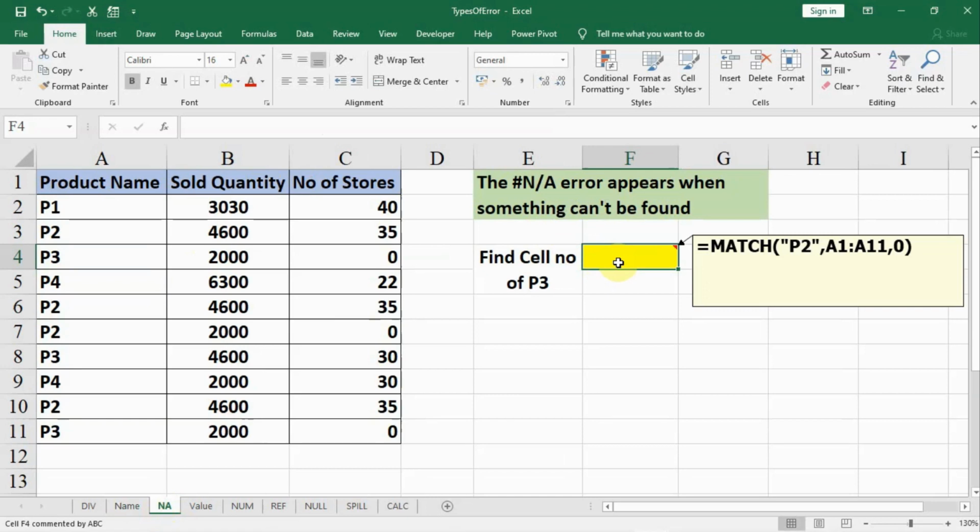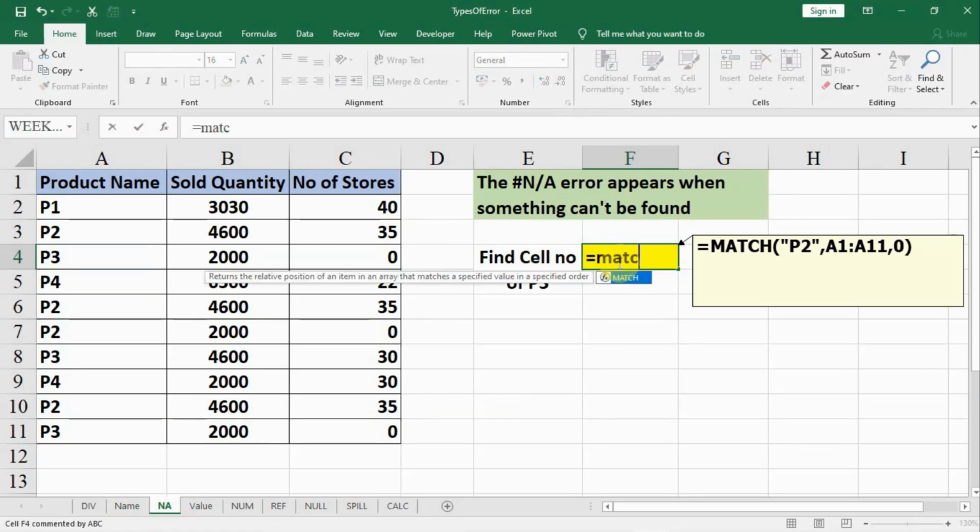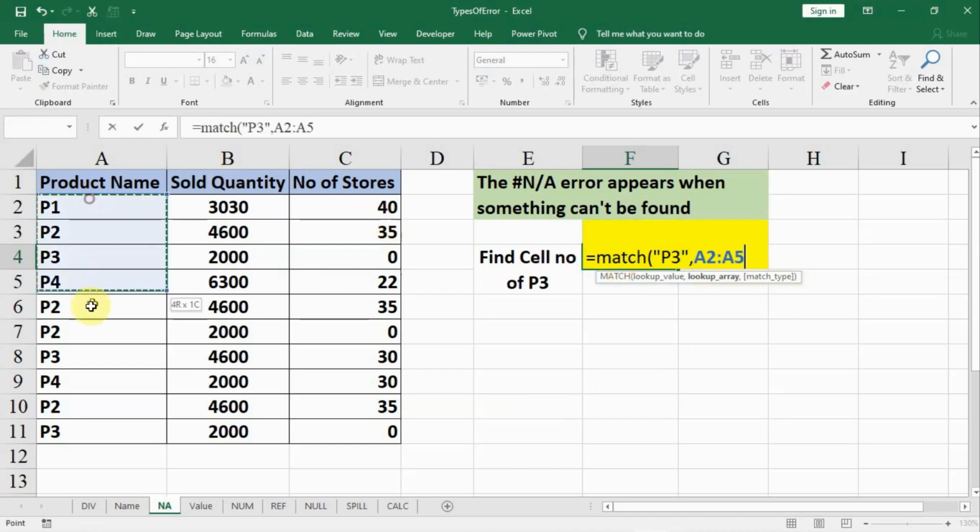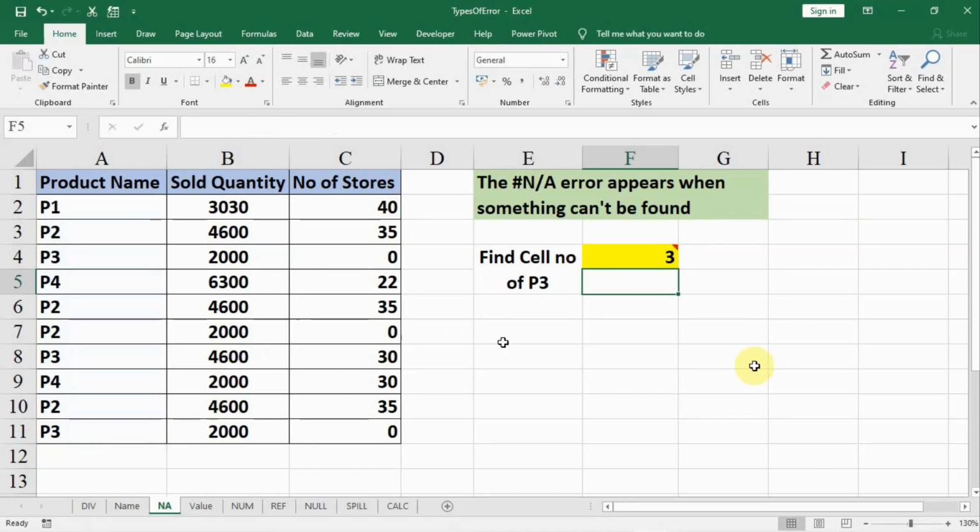We will write down equal to MATCH, bracket open, we want to find out P2, let us say P3. We will select the target cell, these, and put a comma and 0. 0, 1 and -1 are the criteria for which it gives the previous, present or the next cell address, something like that. And when we press enter, it gives us the answer 3 here.